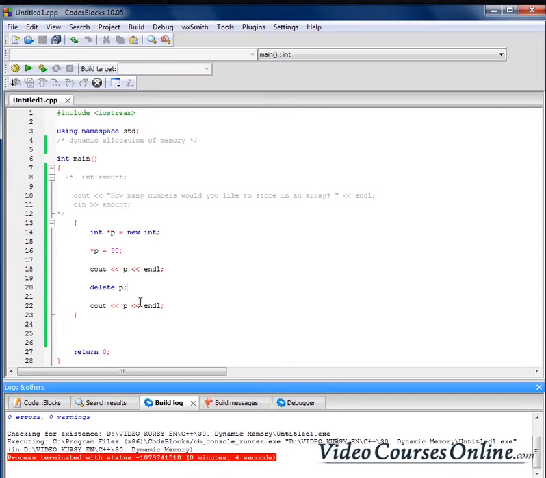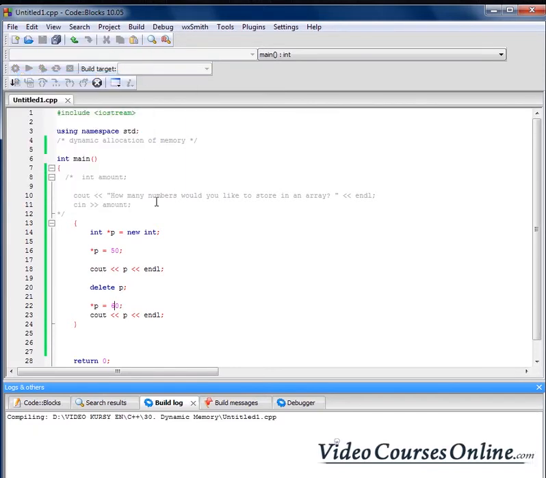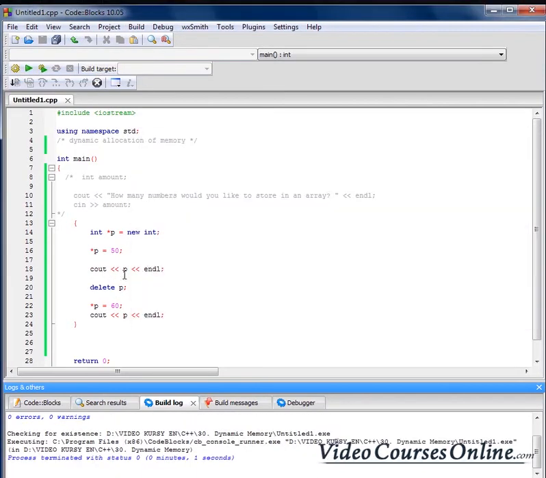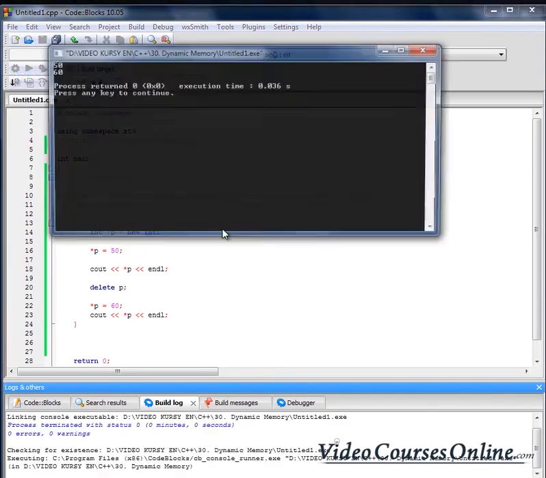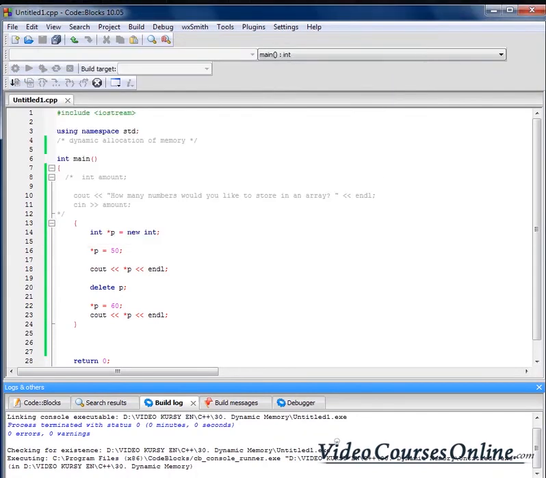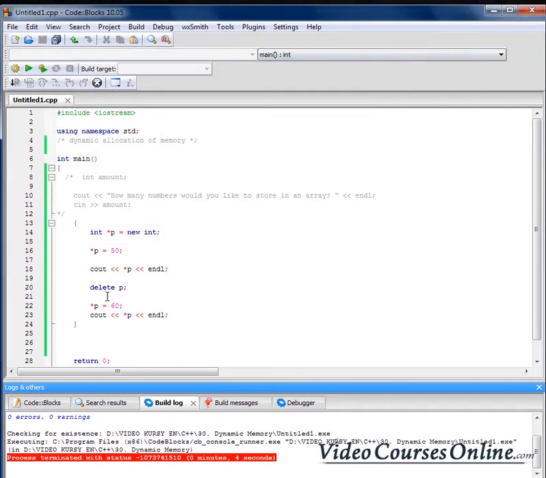Because it's not belonging to us, we shouldn't change that value there because it's wrong. So when I do something like that here, of course, yeah, it will happen. I will change the value. But right now I'm changing the value of a place that I shouldn't change.